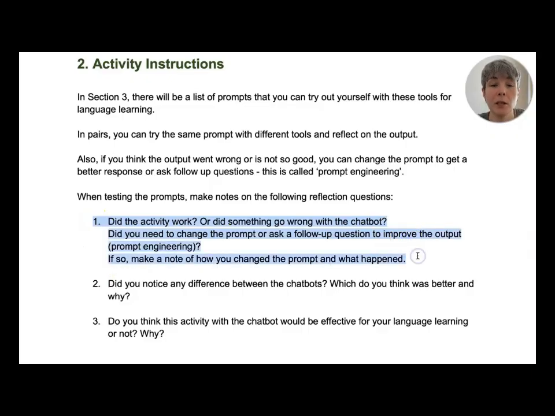The first is about the prompt itself. So did that vocabulary quiz actually work? When we've tried it out, it tends to just give you the whole multiple choice quiz at a time and then an answer key, which is more meant for teachers rather than students. So maybe students can be creative and adjust the prompt so that it asks them one question at a time and then they answer and then it will give them feedback.